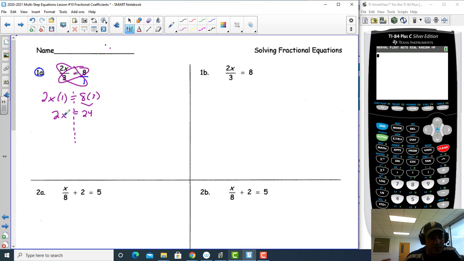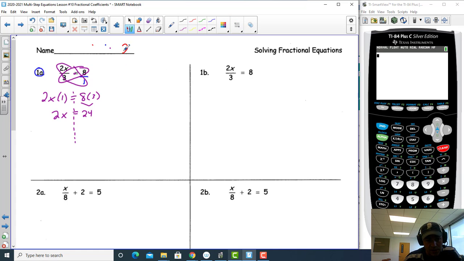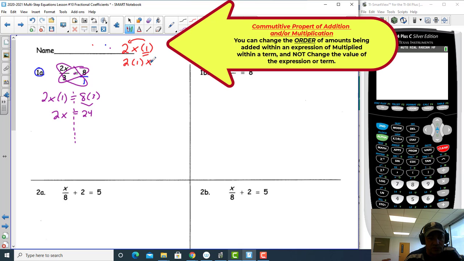But it is a good time to point out that technically we did use the commutative and associative properties of multiplication there. So in simplifying the expression 2x times 1, we could have considered this as 2 times 1 times x and multiplied the numerical quantities 1 and 2 together first before we multiplied by x. If we multiplied 2 times 1 first, we would have been using the commutative property of multiplication. The word commute means to move or change position, and in this instance we would have moved 1 in front of the x, allowing us to multiply 2 times 1 first.